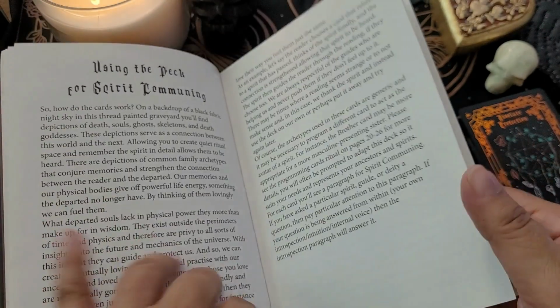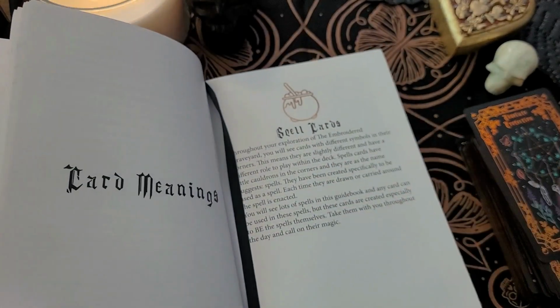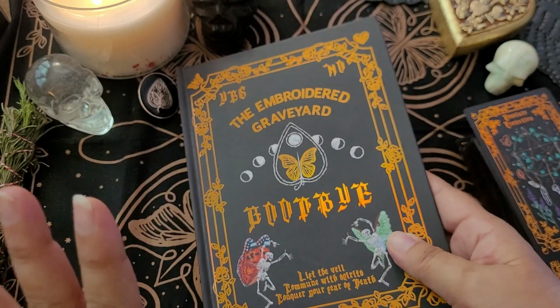Okay, let me go ahead and move on. Another thing, look at, isn't that cool? Look at, she has a little bookmark here within the book, because it is a book. It is a book that has oracle meanings in it, but it's a book.